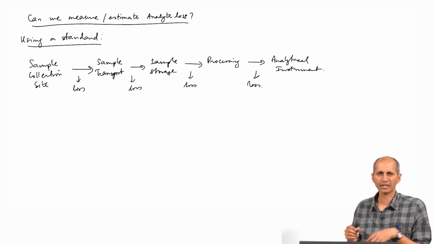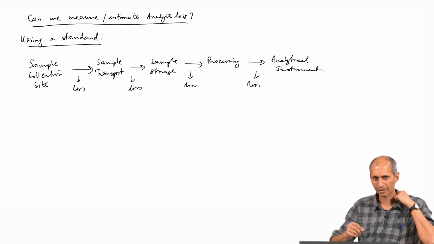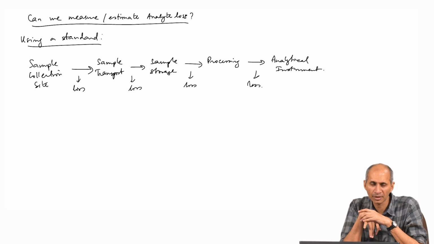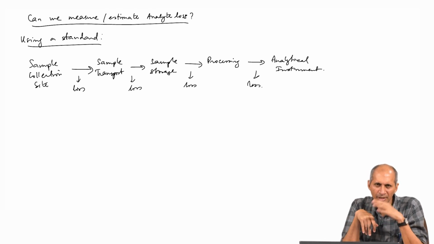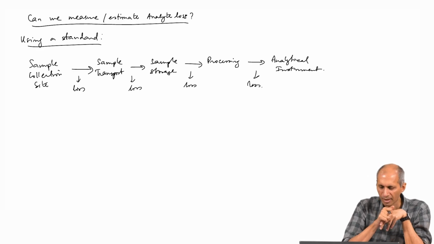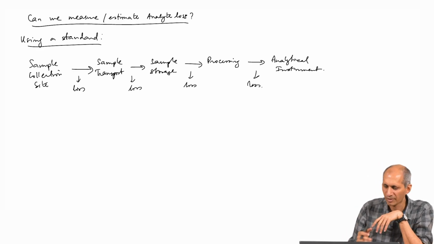Especially when we are doing extraction by a solvent and then we are concentrating the solvent. We can have a lot of volatile losses because some of these solvents are volatile, they are meant to be volatile because you need to concentrate, they must be easy to evaporate. During the evaporation they will also release some of these chemicals, the analyte also may go along with it. So, it is fair to expect that there is a fair amount of loss.